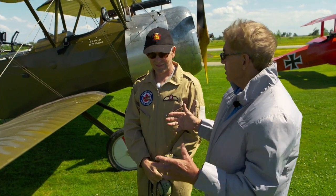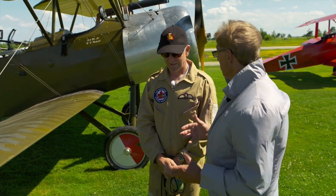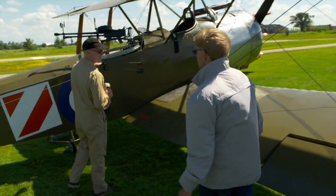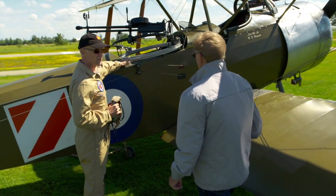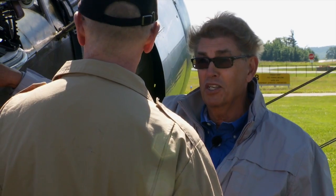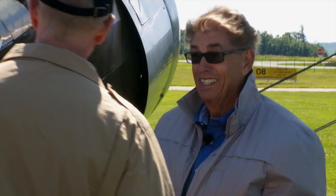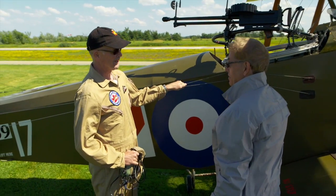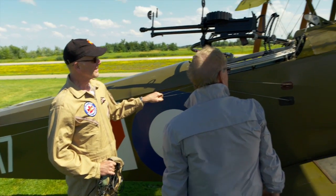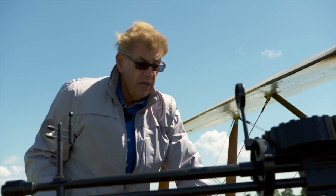This is the plane that members who pay to become members of the museum can go up in. Let's go see where I'm going to sit. So this is your seat here — this is where the gunner would have sat. Hence the machine gun here. Does it work? No. Curse you, Red Baron! It's just an amazing plane — it seems awfully small. Actually, this was quite big for a World War I airplane. Well, I guess the whole journey is going to be in the lap of the gods. I know you have to do some safety checks, so let's get ready. Here we go.